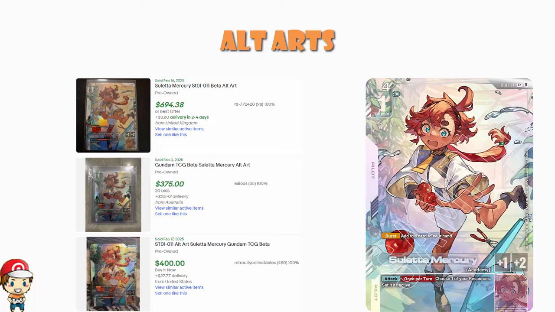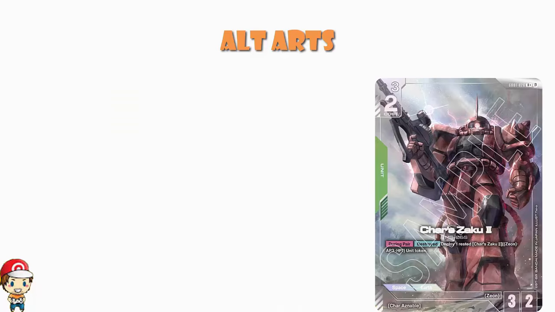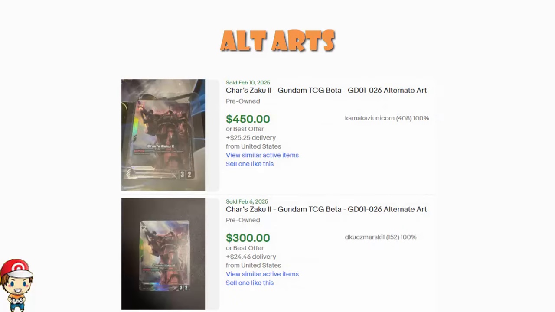One of my favorites here, Char Zaku Mark II. I love Char Zaku. It's a very nice card from a playability standpoint. Artwork-wise, it's all right. This is one of the more reasonable ones. Couple of sales here for $450 and $300. TCG Player are listing it at $425, which is largely in line with these.